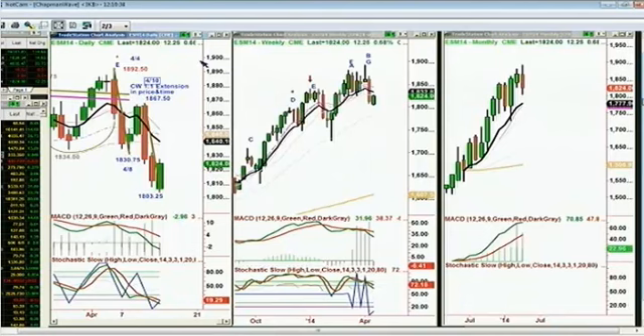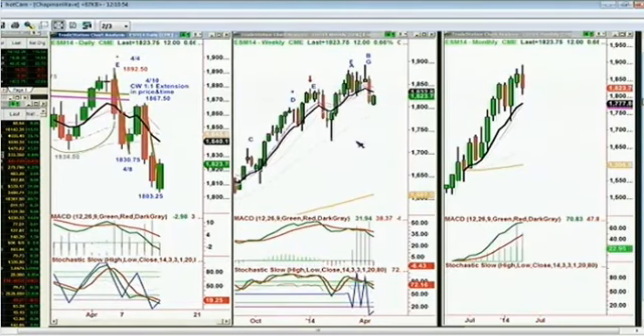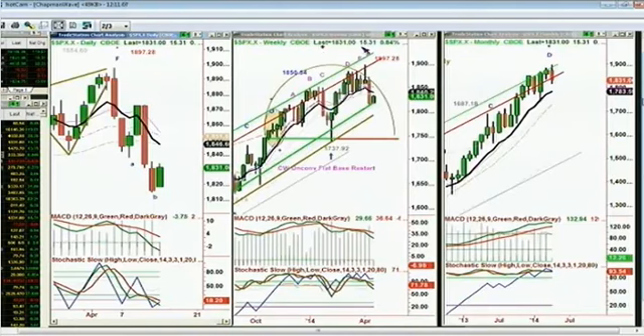Most importantly, looking at the chart formations — the weekly chart has pulled back so much that you have to consider the previous peak in the E-mini weekly is G, not B. It's probably G. I didn't have time, but I forgot to use it efficiently because I did want to look at the S&P during my show in the last hour. I'm going to do it now. I spent a great deal of time on this over the last months and months and months. That is the daily chart of the S&P.